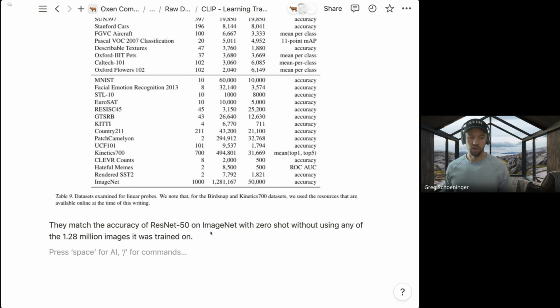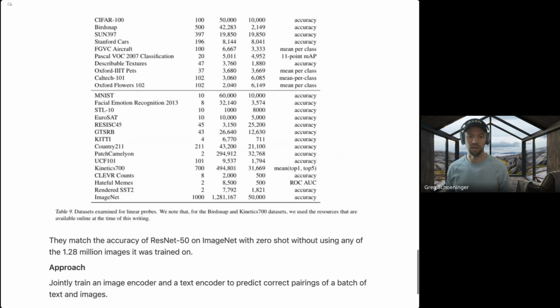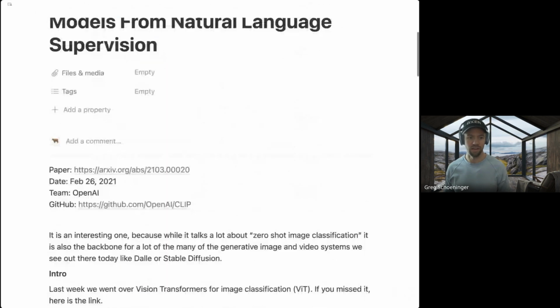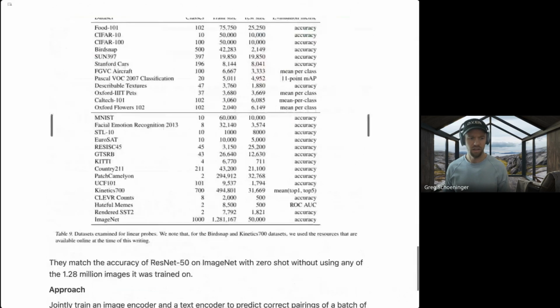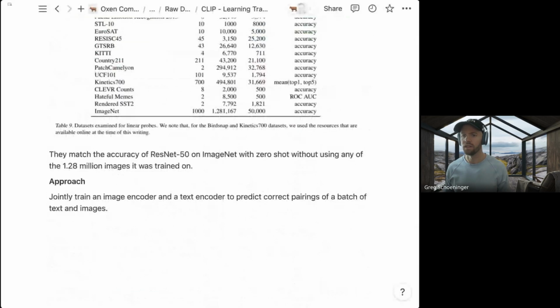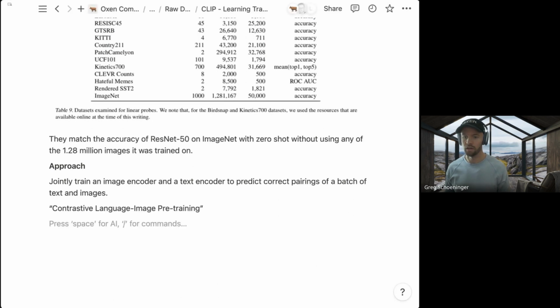So how does this work under the hood? They call it CLIP because the name stands for Contrastive Language-Image Pre-Training, which I'll put right here just so we have the name in our brains.